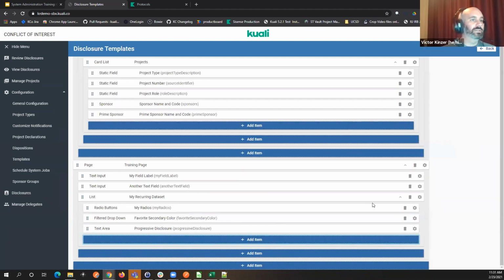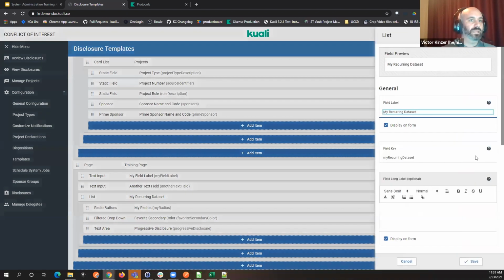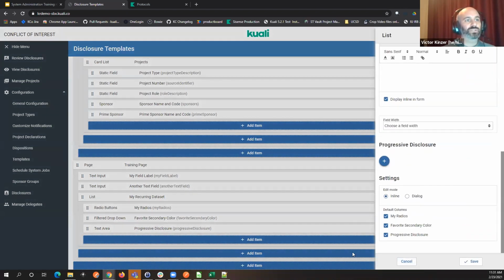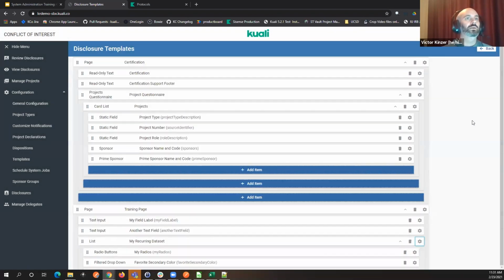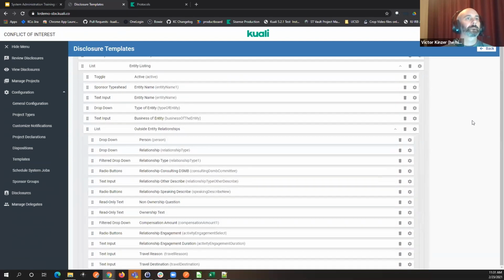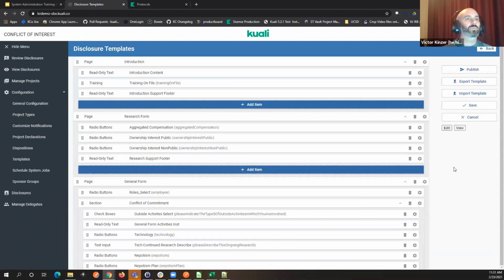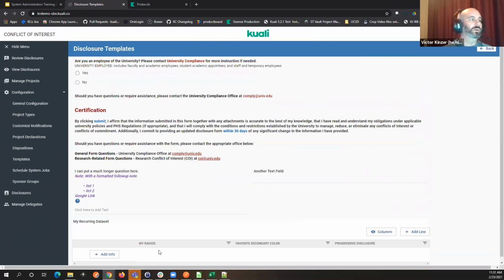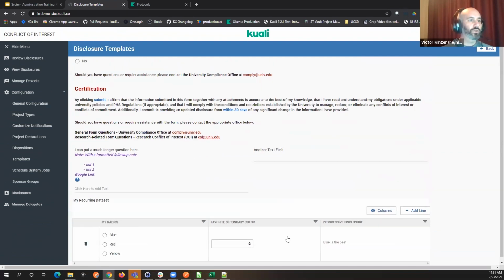Now that I have fields in my list, if I open this up again, I now have the option to display what my default columns are. Now, for inline, I would never want to unselect any default columns, and I'll show you why. If we come up here and we preview, now instead of those fields being out here, I can click Add Info, and my 3 fields are going to display.